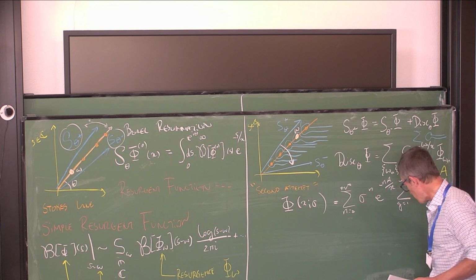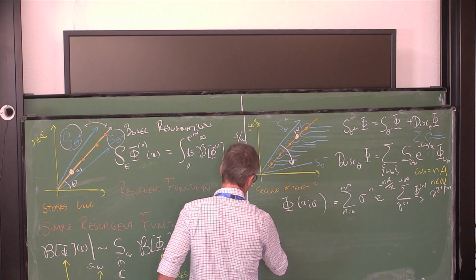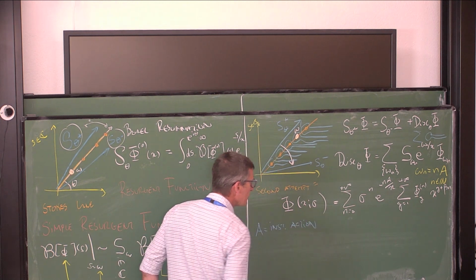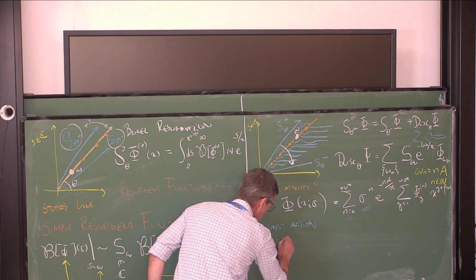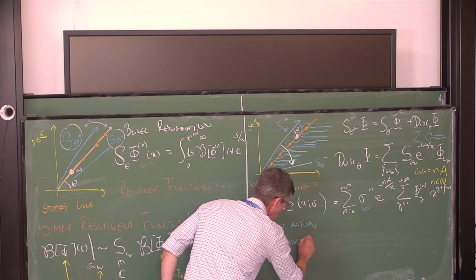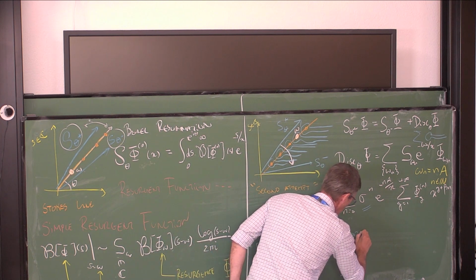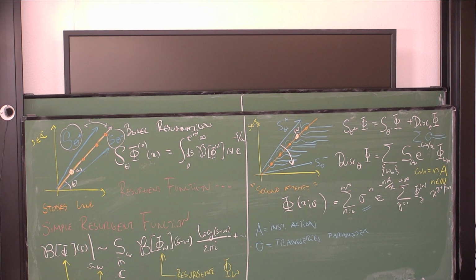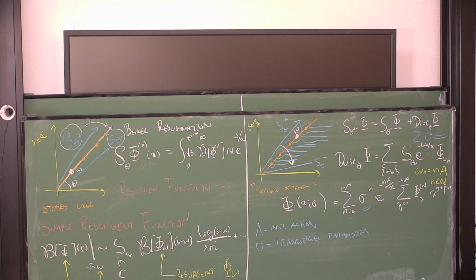So let me put some nomenclature here. So A, instanton action, or de-Broglie tension, or whatever you want to call it. Then I have this sigma here. This sigma is a transseries parameter. And there are sort of two obvious ways to think about it. One is you can think that this transseries is a solution to some nonlinear first order ODE, so it needs to have one boundary condition. They think of sigma like that.